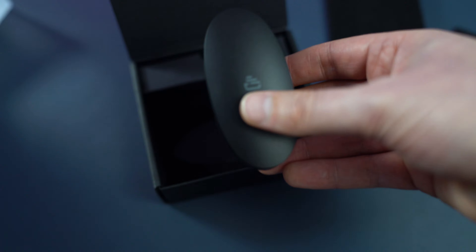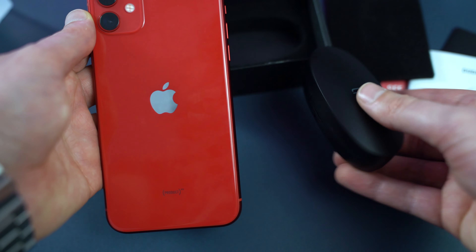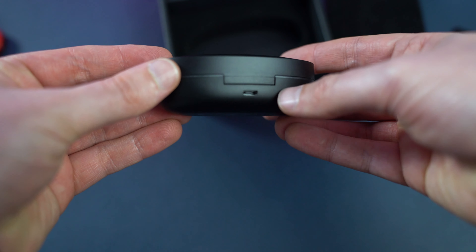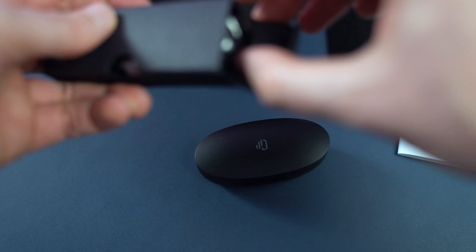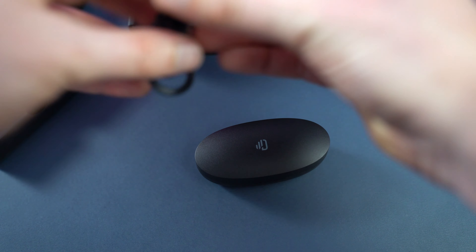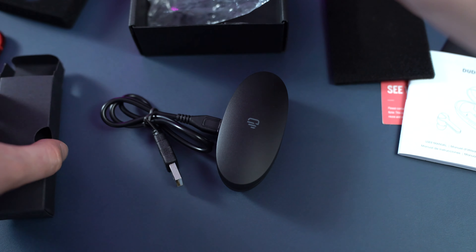The actual headphones come in a little bag. The case is probably a little bit bigger than your coin pocket in your jeans. For reference, here's an iPhone 11 — so not too small but also not too big. The shape might help it slide in and out of your pocket a bit easier. At the back of the charging case there's a micro USB port for charging. And in the box we've also got a standard USB to micro USB cable for recharging, which you can plug into your PC or power brick.